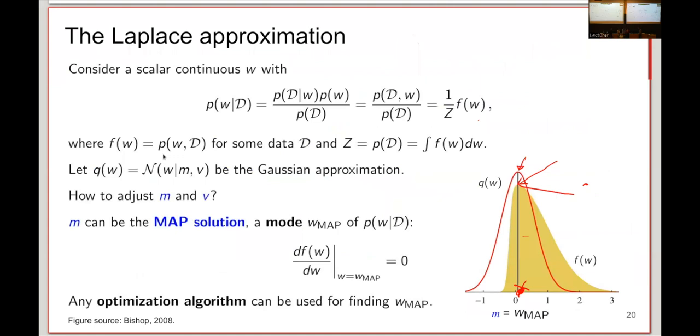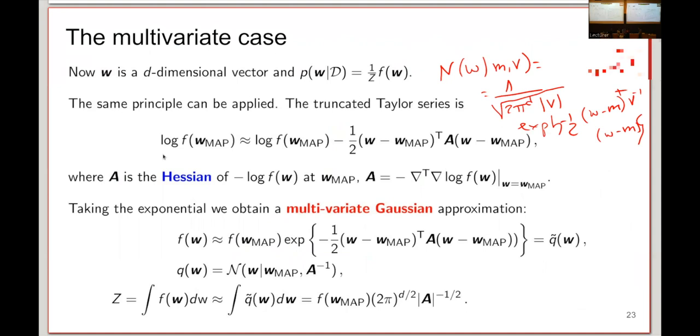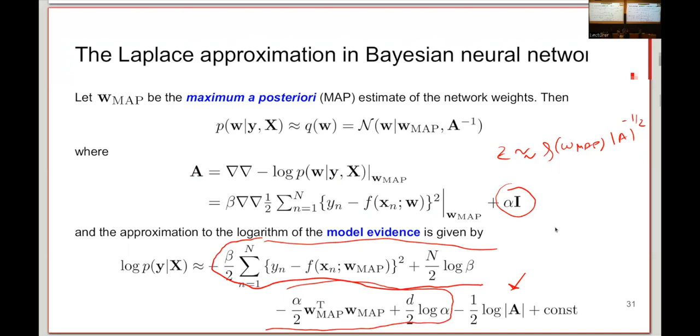Let me see here. In the case of the neural network, we saw it here, no? This is the prior precision, so it appears in the covariance matrix for your Gaussian, and also during training when you find the point estimate of the weights, it's going to be there as well.